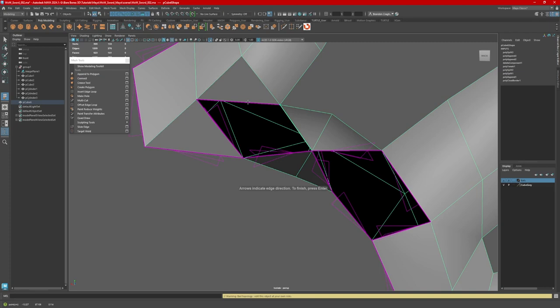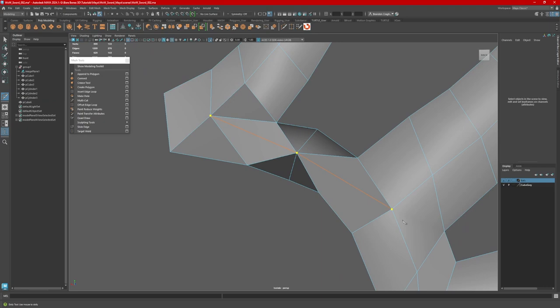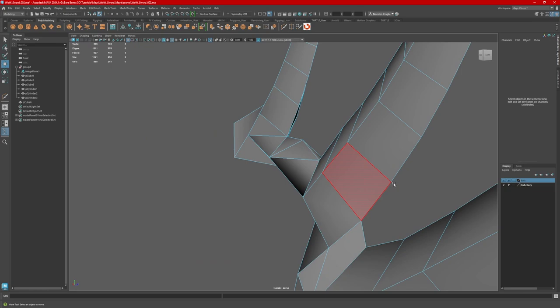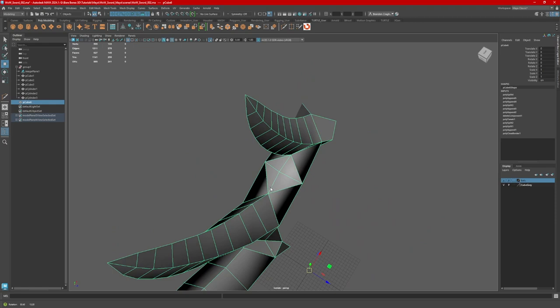Enter, okay, and now shift right click to multi-cut. Click over here, here, and enter. Much better. All right, so now this is looking weird with the lighting, doing weird stuff. We don't want that. Object mode. Really, it's not hurting anything. It just shows you there's something strange here. So I like to clear these up when I see them.